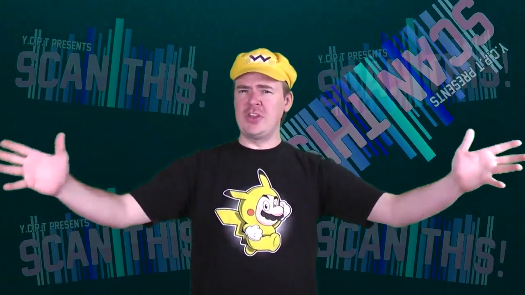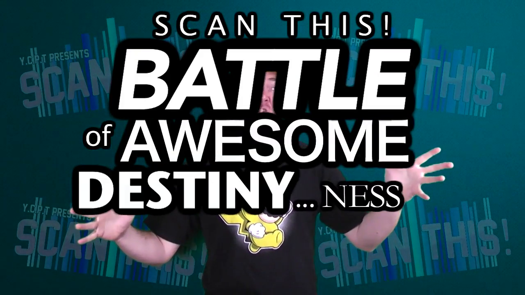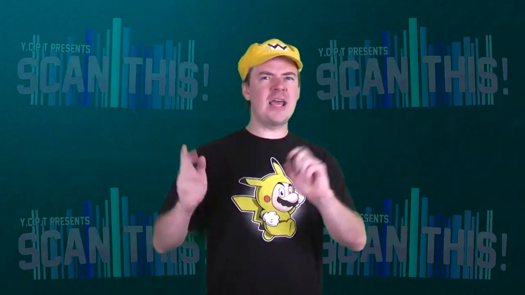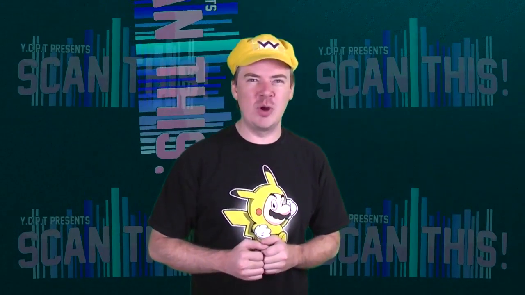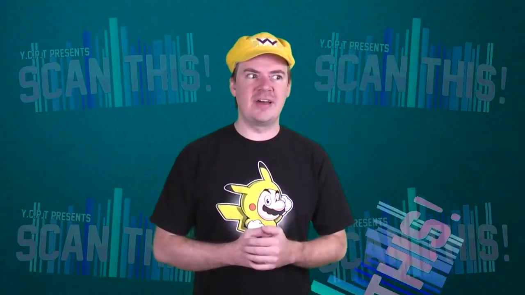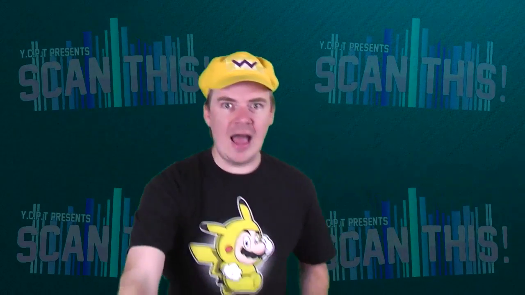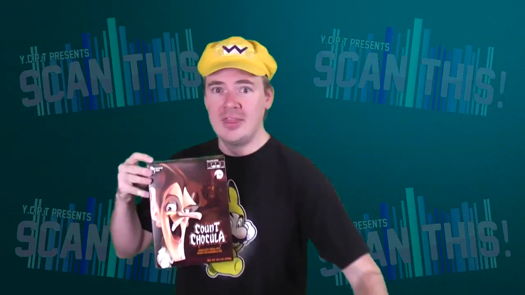And now it's time for the Scan This Battle of Awesome Destiny-ness thingy. This is where I take two barcodes from two different products and see who wins in a battle of wits, or the death, or whatever items do when they fight. Anyways, today I have the vampire that loves not blood, but chocolatey milk. It is the Count Chocula himself versus the captain of the 7 Milky Seas, Cap'n Crunch, the original. There we go. And so they're gonna fight to the battle. I've taken the barcodes off.